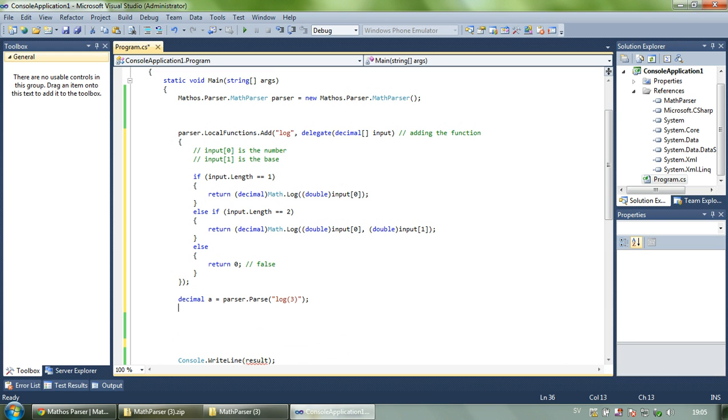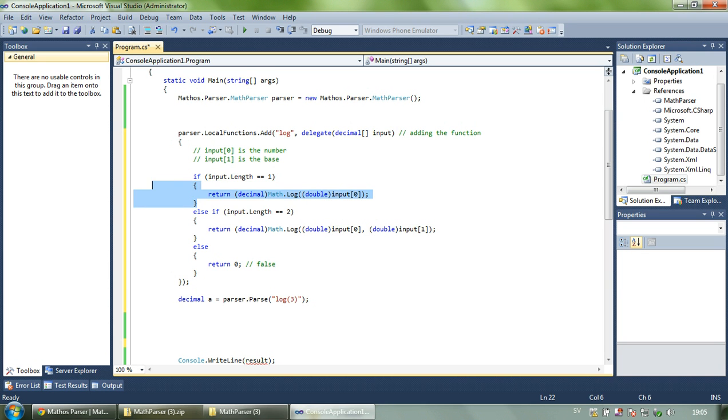This is the first thing it's going to do. So if the length of the input, so basically input stands for the arguments, and you can send unlimited amount of arguments to a function. In this case, this function will get this array of parameters, and then it's up to the function itself, or basically up to you, to design what will happen if different values are set in that particular function.